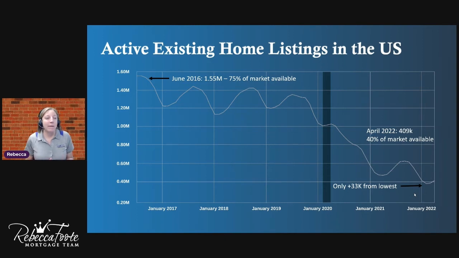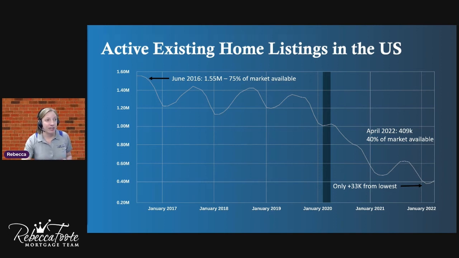We get that. But while demand is starting to slow down due to the higher prices and the higher interest rates, there's still enough activity to support these home prices. So while the increase in home prices may not be quite as gigantic as they were, and we actually don't want that, our economy cannot sustain those large price increases, you're not going to see homes drop in value either on a year-over-year basis. Now, you may see some listings have price reductions from sellers that listed them a little too high, but that's normal, but you're not going to see home prices go down.